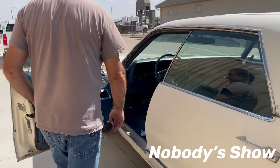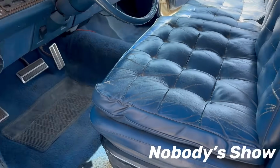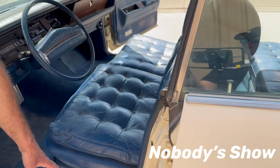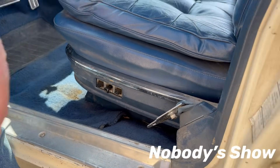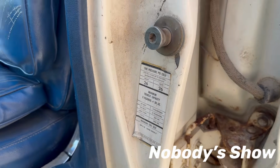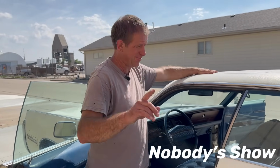Let's check out up here in the driver's compartment. Now we do see a little bit of wear on the driver's side of the seat, which is the most common place to see some wear. Obviously full power over here as well. We do see our tire pressure recommendation sticker here, which we know is obviously not totally correct with this being a sunroof car. You need to add 1 more pound per tire cold because you got a sunroof.